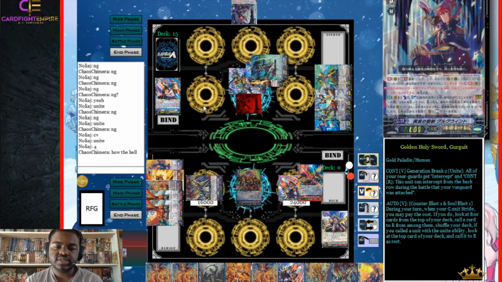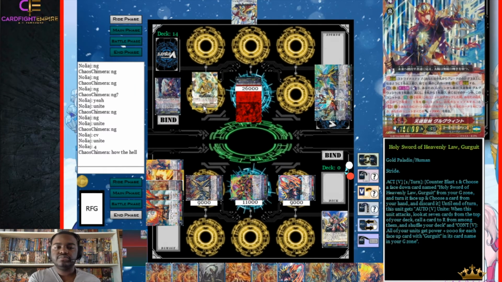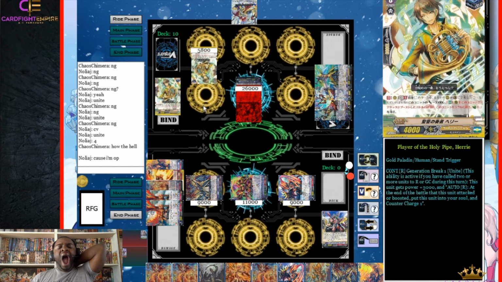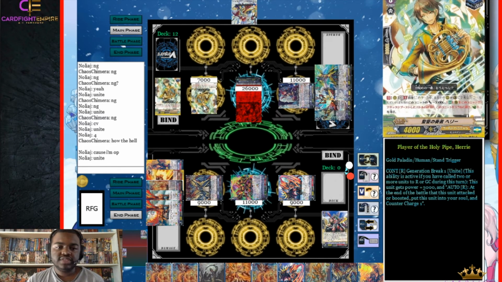We attack him for 16, and then we attack him for 24, which is ridiculous that the last card in his hand was a grade 3 because we almost barely survived that. He does use Gurguit's skill, goes on to Heavenly Law of Gurguit, uses the Stride skill to Counterblast 1, Soul Blast 1, and then he calls into the board, gets a unit at rest because of Unite. He decides to play it to the side, moves the stand trigger up, and then he activates the skill of Heavenly Law to counterblast 1, flip and discard 1 card.